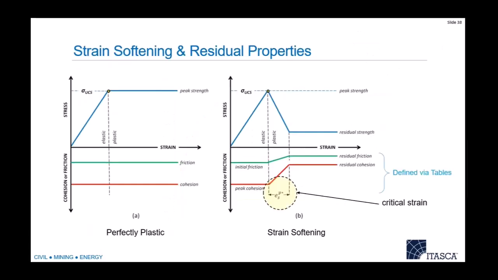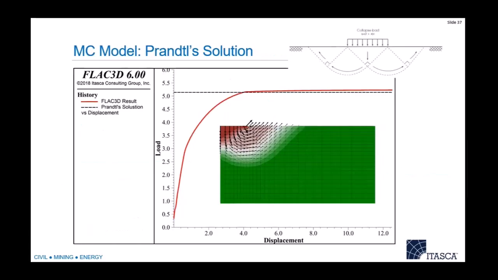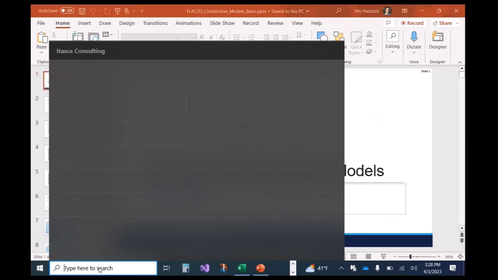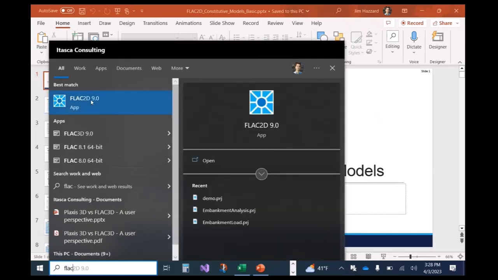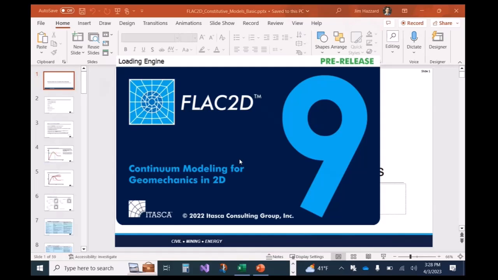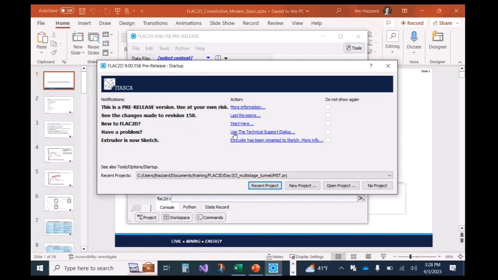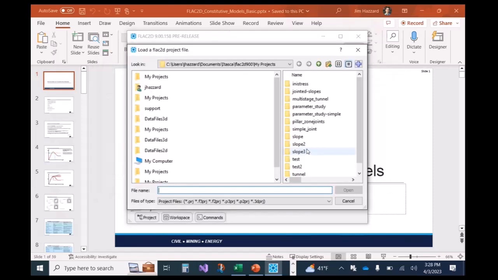Okay, you know what? We can actually just run this one, because I'm probably getting bored of listening to me talk right now. So if you want to start up FLAC2D. If you downloaded everything from ShareFile, we can open this project. If not, either walk around with a key or not worry about it.